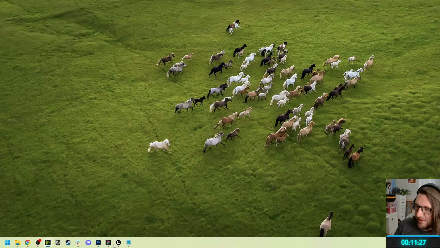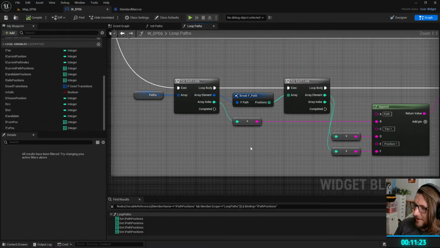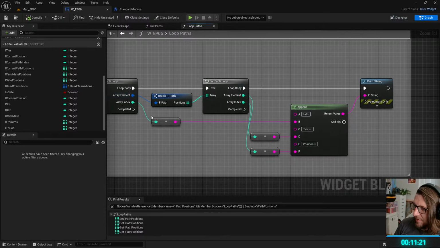Either I screwed up writing the debug logic, which is path.